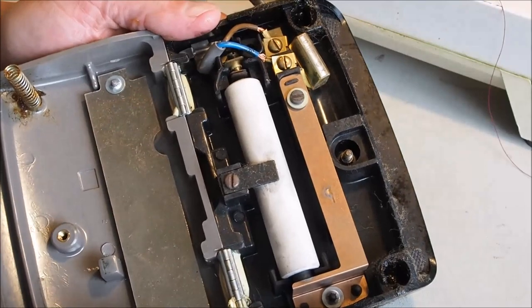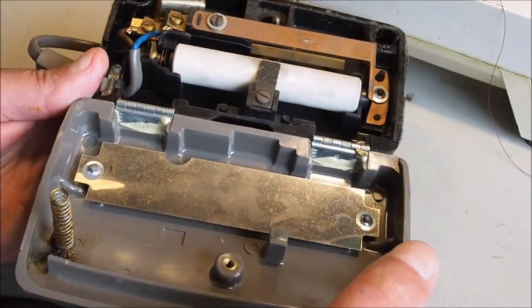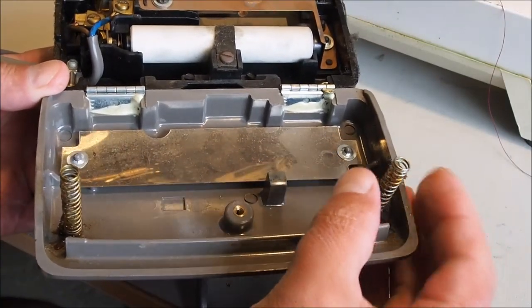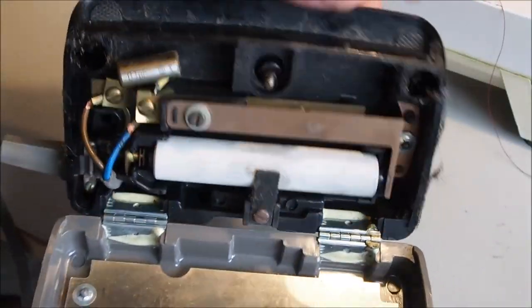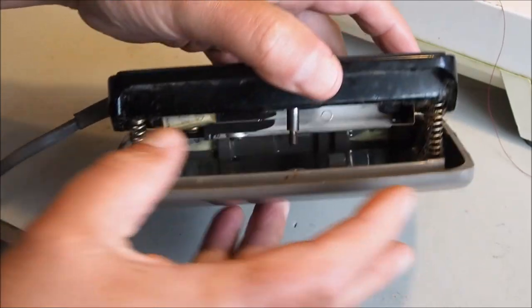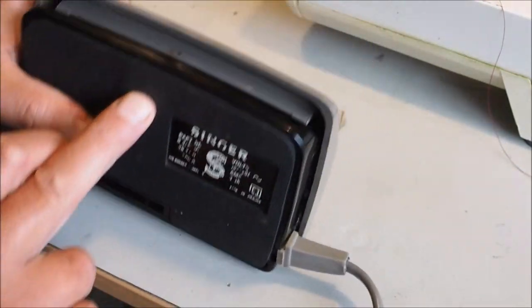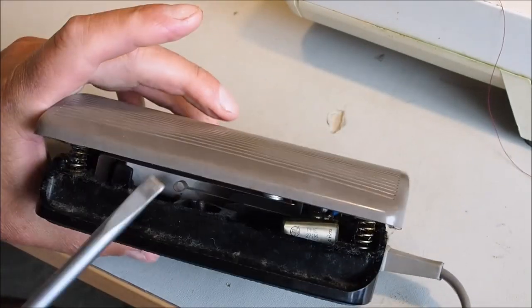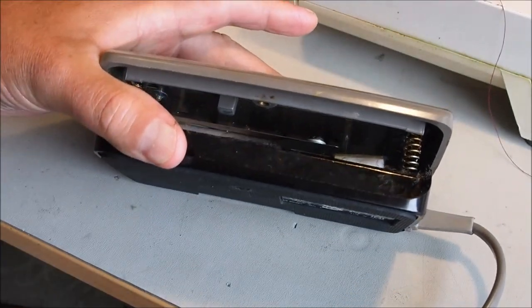So when you're putting it back together, just make sure that you have the springs back in position there. They can come off and they locate into these holes here when you bring that back together. You can put the screw like that, and then get your screwdriver back in here, and you can actually see the screw when you're putting it back together.